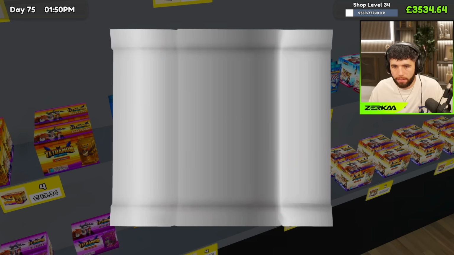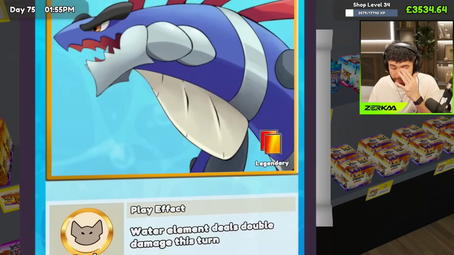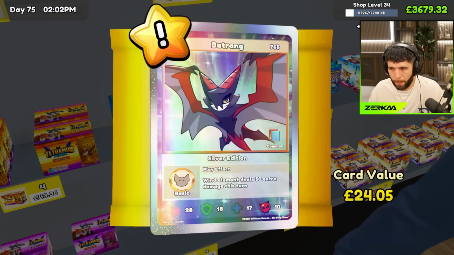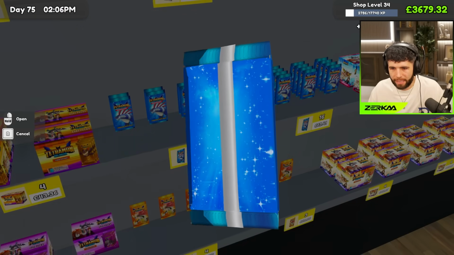Last episode, we expanded the warehouse. This episode, we expanded the store. It has got slightly bigger, not much bigger, but it's now allowing us to have double-sided shelves, which now there's so much room for activities. If you turn around and look in a second once I finish these packs. Ooh, £24. Batrang. Brand new to the collection.